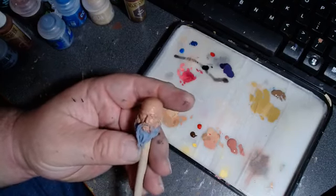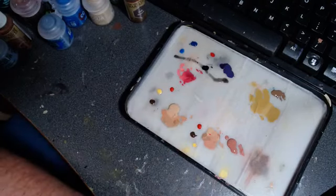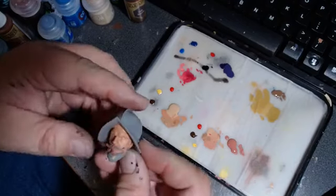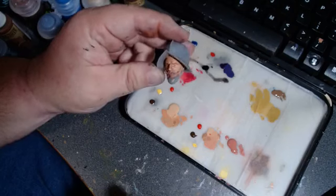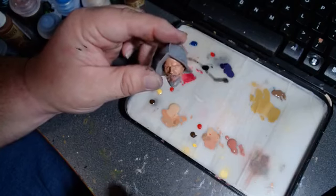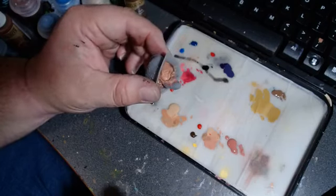So that's how I'm going to paint that. That's how I do the skin. Maybe I'll come back later and we'll finish this head, because it's going to make a world of difference when we start painting his beard and getting eyebrows on him. It's going to be a huge difference, and then I'll take pictures of it.